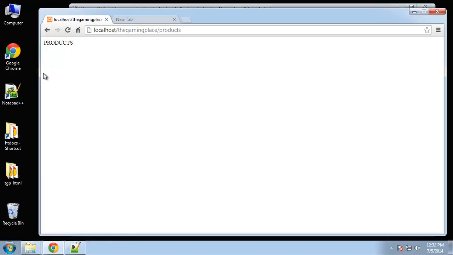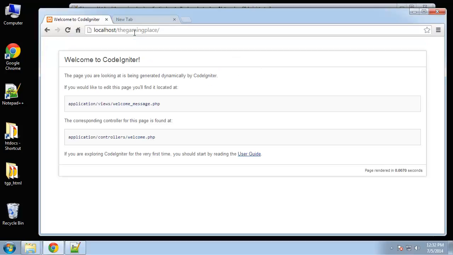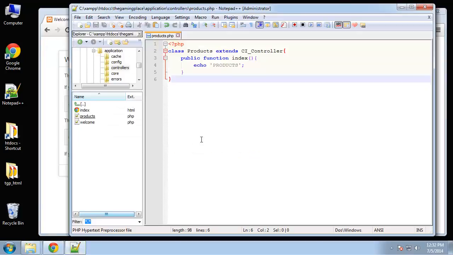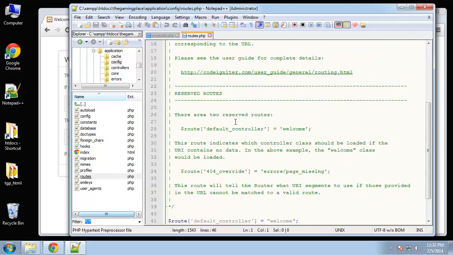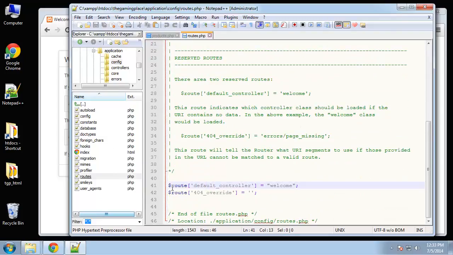So what I want to do is make the products controller our default controller, so that when we just go to our application URL, we'll see it. We can easily do that if we go to the config folder and then routes. I believe it's routes. Right here we have a default controller, welcome.